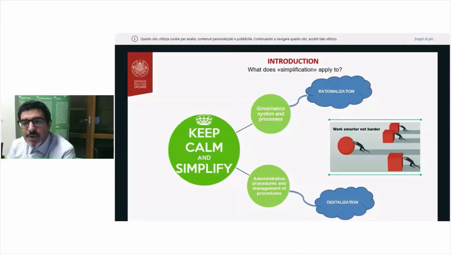Now, I keep these two concepts separated because, as you may know, digitalization, I mean the use of digital architectures and devices, helps us speed up our procedures and also be exposed to less problems in general. But it's a two-fold problem because it may also entail a greater effort in promoting and learning these tools. So the idea at the end of the day is to work smarter and not harder and achieve greater goals with the same amount of effort.